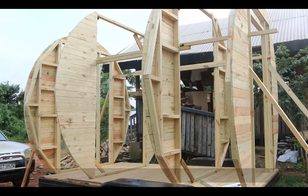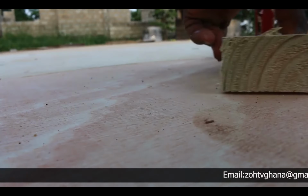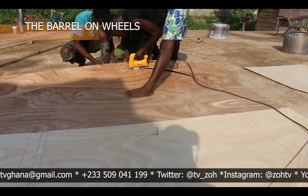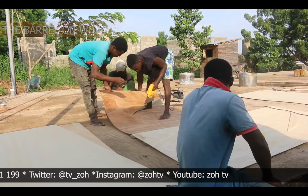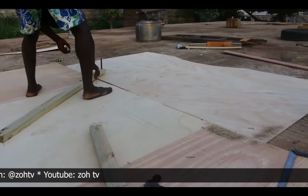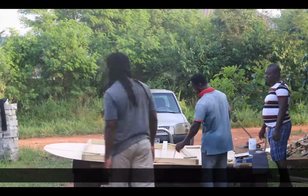The most challenging part of this is, I have never taken my workers through creating patterns before. But because we are going to cut all this round shape, we have to come up with our own compass, come up with certain things that can make life easier for us. So put some plywood pieces together, and then put some frames on top, and use the compass to cut. It's a process that we can't really explain in too much detail. But as I'm telling you, you watch it, you see what is happening over there.